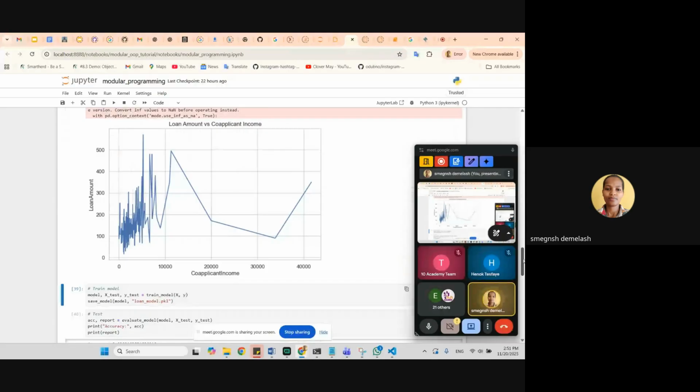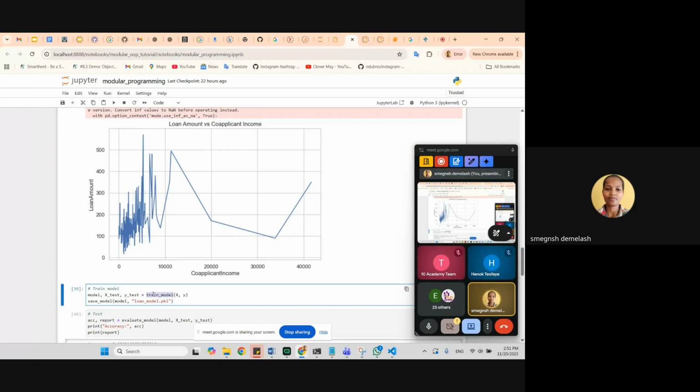So these are some sample plottings, but you can write whatever you like to see. So once we have the data, we process it, we see some plottings. Then the next is I have a model. So there is a model.py file, which is a module. Then I import that module. Inside that module, I have this function train_model.